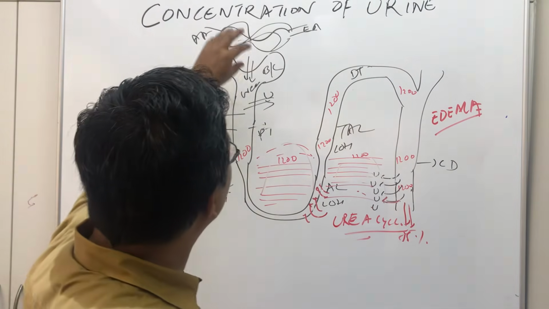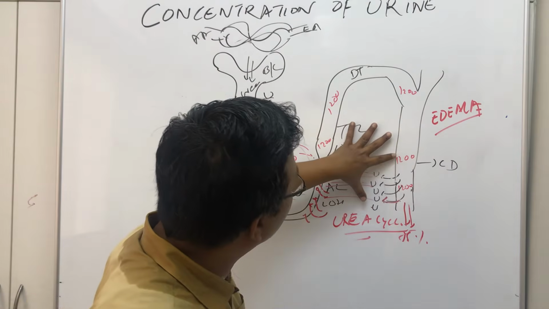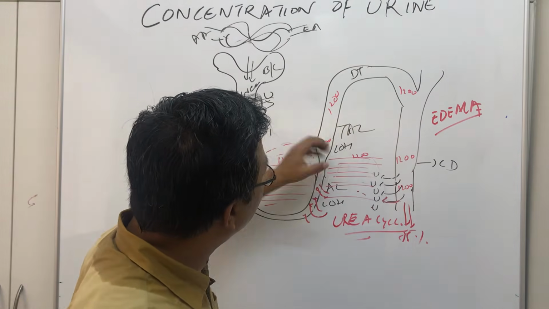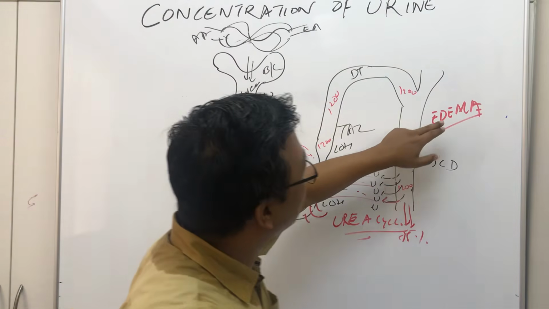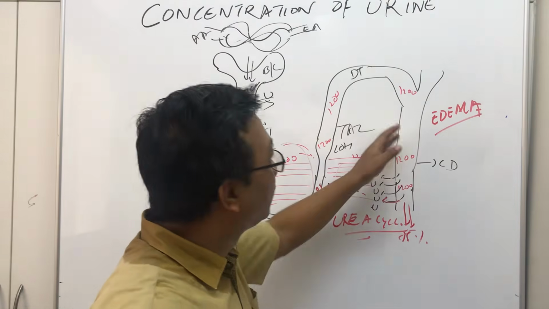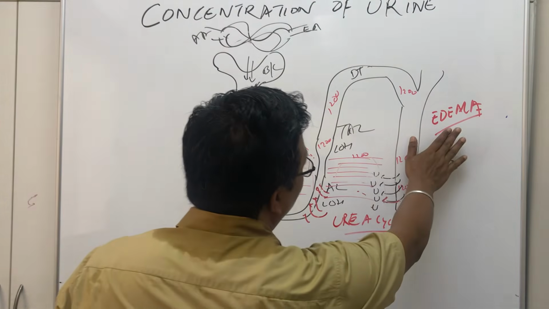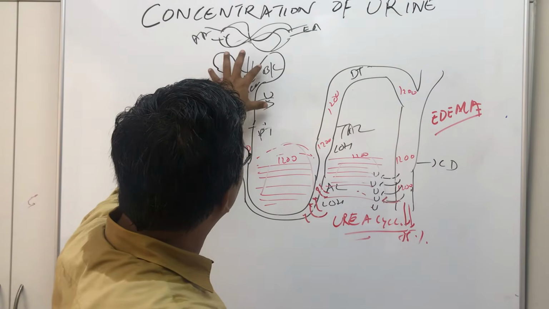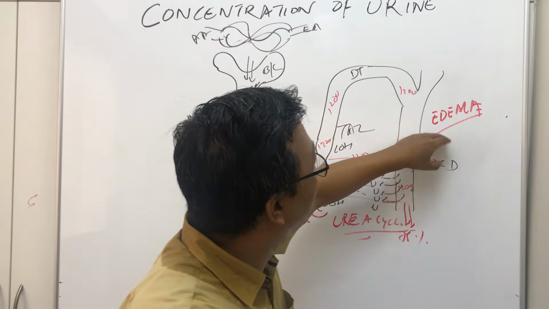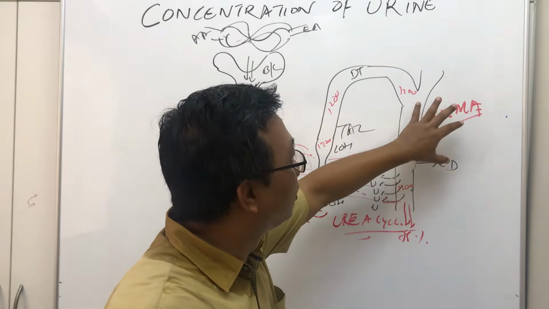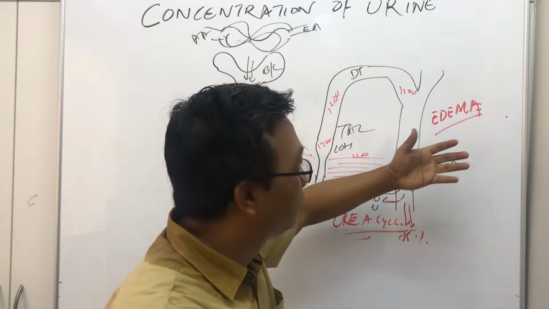Why? Because the more protein you take, the more urea will come. More urea will come, more this mountain will be there. So more mountain will be there, more water will be preserved. Right? Now this is a case of edema. We don't want to preserve water, we want to lose water. So if someone is having edema and he is taking a lot of protein, then he is conserving a lot of water. So it will just aggravate the case of edema, because he already has plenty of fluid in his body, which we are trying to lose.